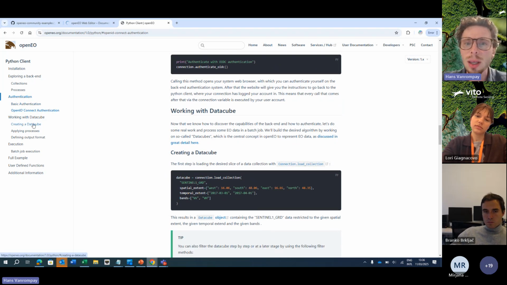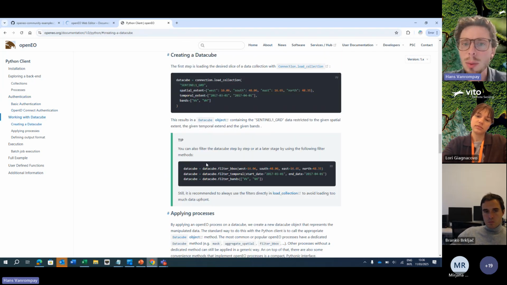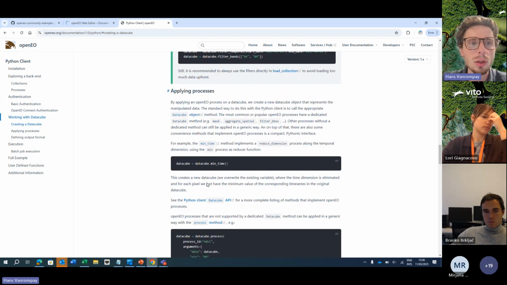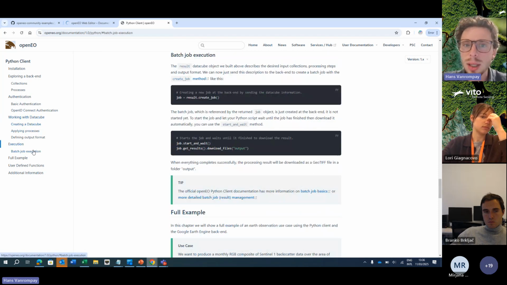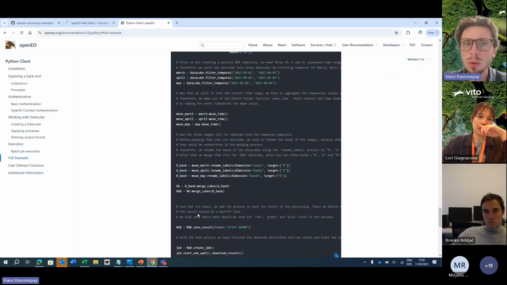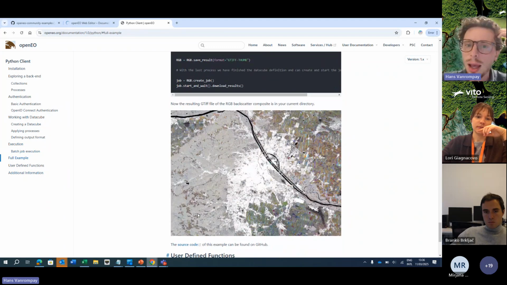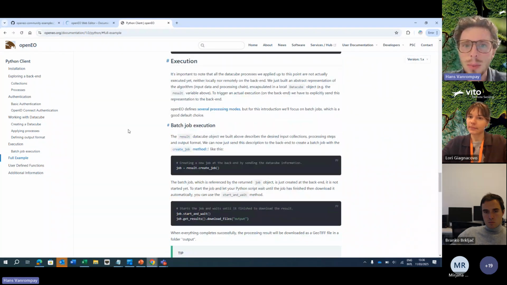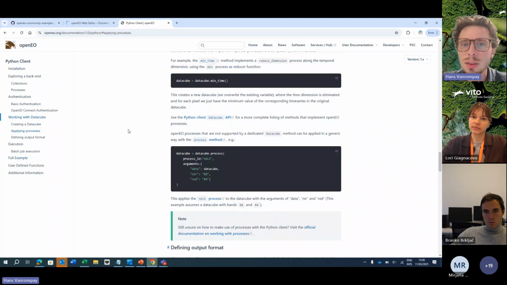We showcase how you can create one of these data cubes, how you can apply operations on the data cubes, how you would execute a batch job, and it also has some full examples of typical workflows. So we have the notebooks, we have the standard documentation and user documentation, and all you can read through in order to get inspired on how to work with openEO.